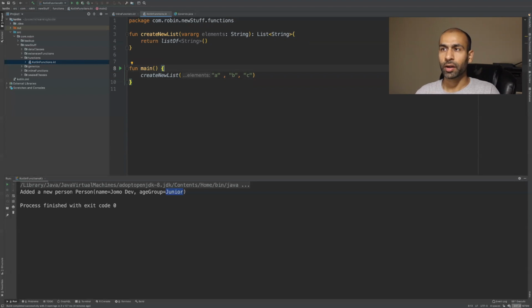If we have a look here, this is nothing new. We could do this in Java by declaring three dots. We could just declare variable arguments in Java also, but just ignore that. I'm not doing anything in this function, it's just to compile, so ignore this body. But suppose we have a relevant function which actually creates a new list. In that case, we can pass these elements and we get a new list. And here we just declare the elements as the variable arguments. So let's look at the spread operator, if we need to pass values from an array or something.